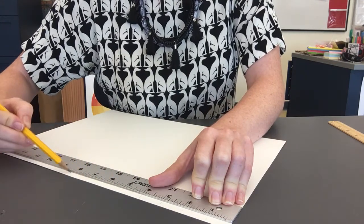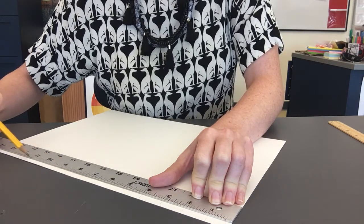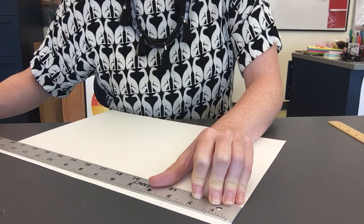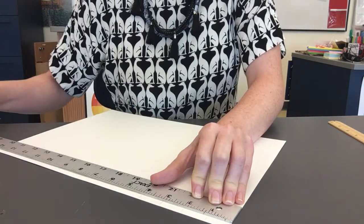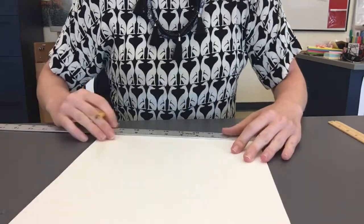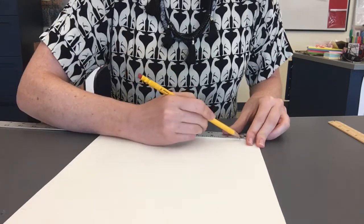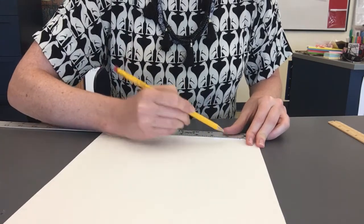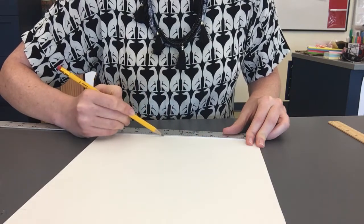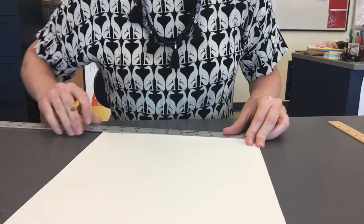It's really light. It doesn't have to be super dark and heavy. I know some people, when they go to do their measuring, they move the ruler around a lot. I find this way is pretty foolproof. So I'm going to do that on every single side. To me, this is a foolproof method because it ensures that each square is going to be exactly 1 inch, which is really important for an accurate grid.